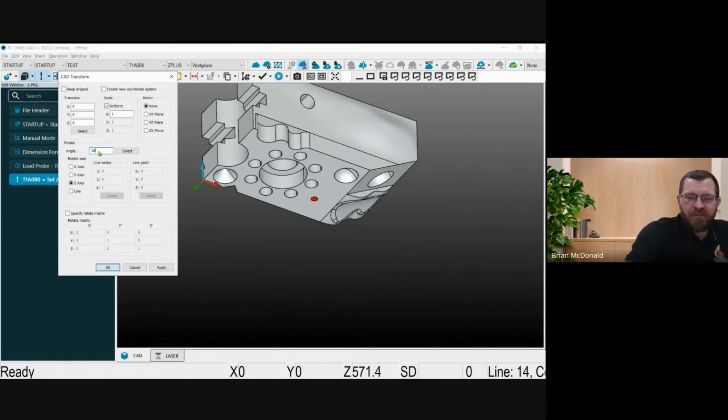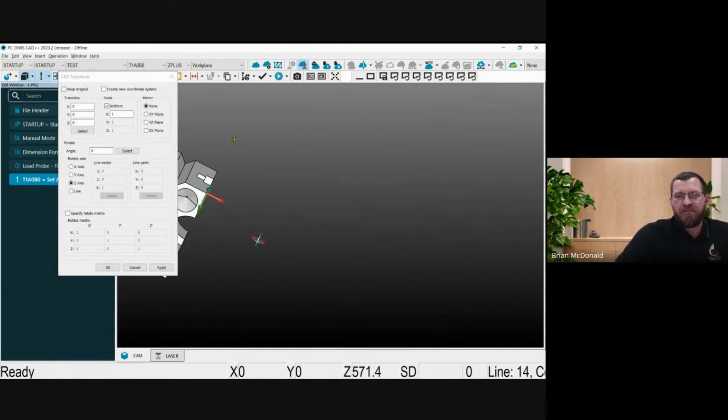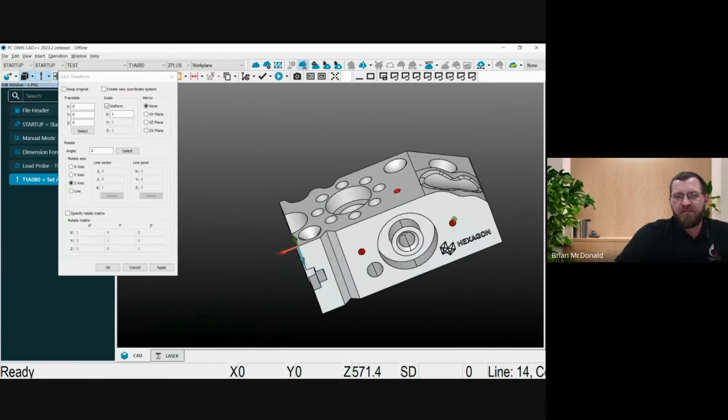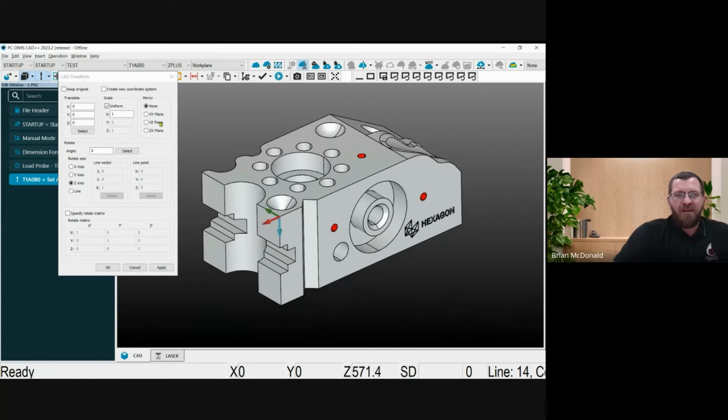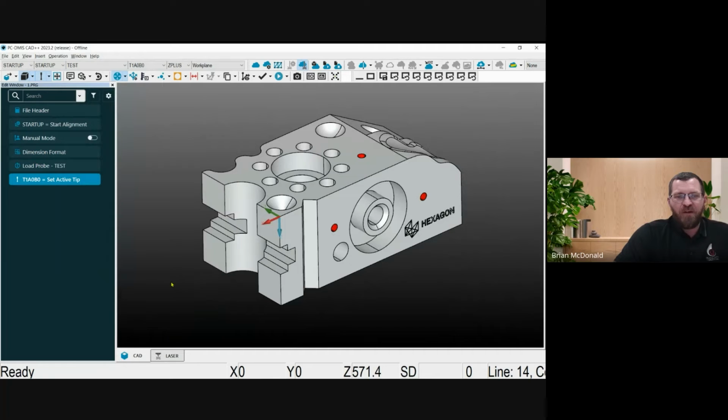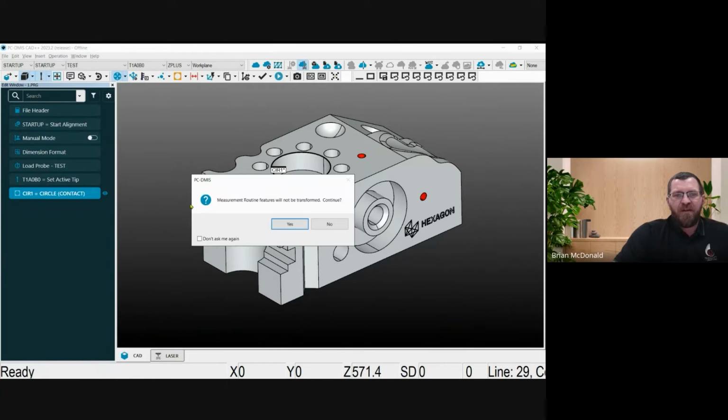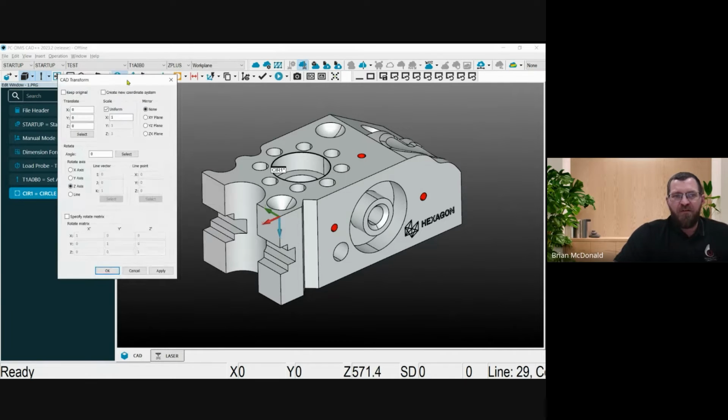One thing I'd like to say on this, you are moving the CAD model. You are not moving the trihedron. That took me a bit to wrap my head around. I always thought I was moving the trihedron where I wanted it. You are actually rotating and transforming the CAD model, not the trihedron. Another note on that too, if you were to go in and start programming features before you try to move your CAD model, you will get a message that says the features will not be transformed. You can do that, but it will break the link to everything. So your features will no longer be where they should be.